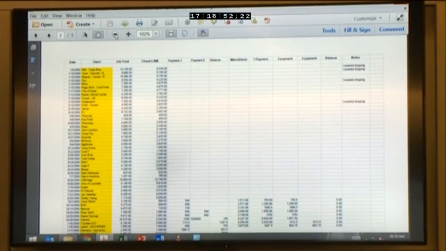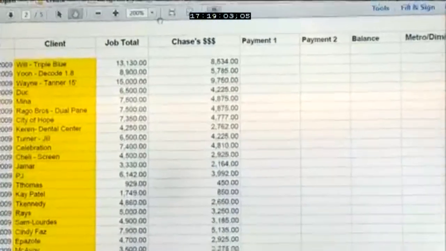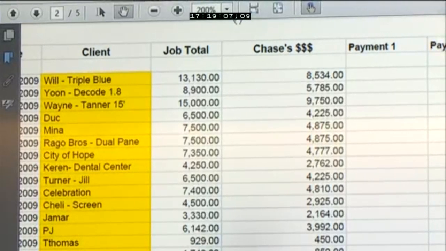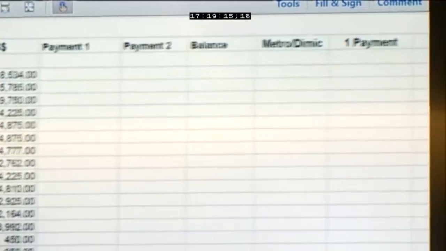Again, we have the same headers. Might help to blow it up a little. Yes, we have almost the same headers. We start with the date, client, job total, Chase's dollars, payment 1, 2, balance. So there's only room for 2 payments in this case.